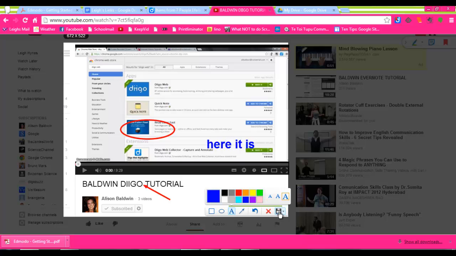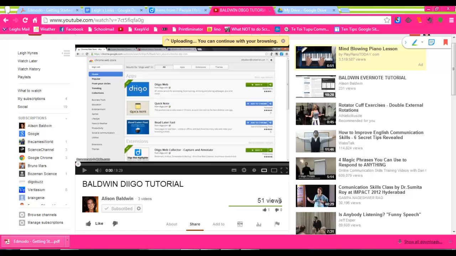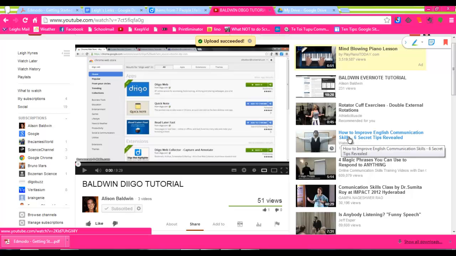And then when I'm ready, just save it. Now I can attach it to the page URL that I've got, or put it in as a standalone item. I'm going to attach it to that particular page, and you can see it's uploading that picture. That's a handy little function as well.